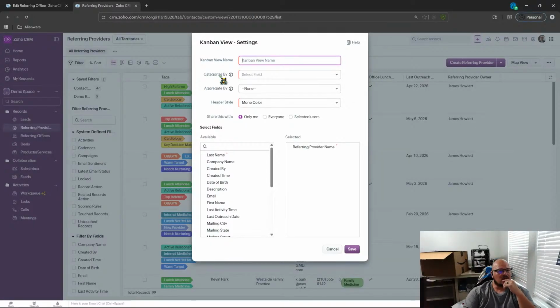Okay. So I haven't created a Kanban view for the providers yet. Kanban. What if I do it based off of specialty?